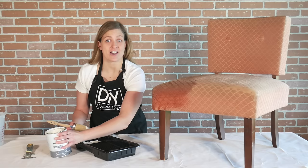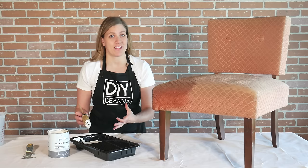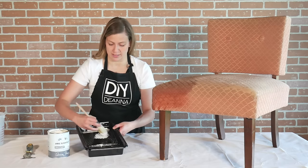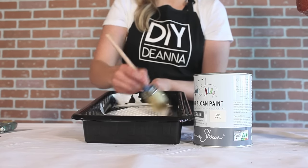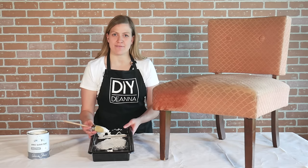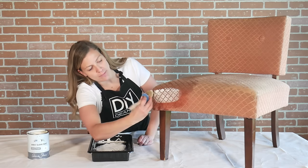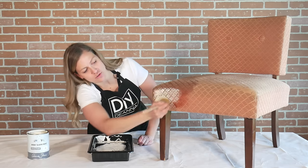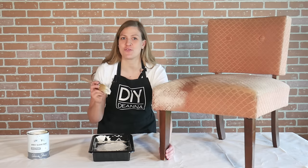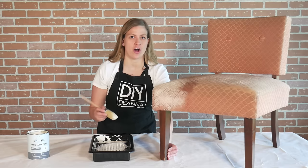And I'm using the same brush that I used to paint the water on the fabric, and the moisture in the bristles will help to thin the paint slightly, but you can always dip it into the water to thin it a little bit more. The idea is to work the paint into the fabric rather than just leaving a thick layer on top with a back and forth sweeping motion or scrubbing. Now, depending on the fabric, you may need to do more than one layer, so don't worry about getting super solid covered all in one shot.